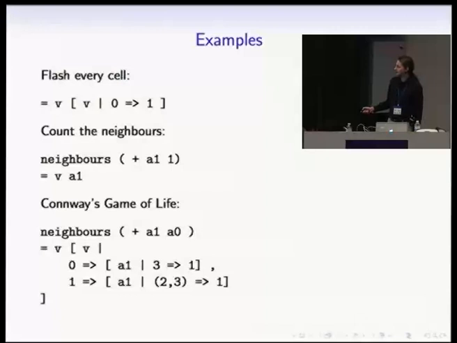But this, again, counts the number of neighbors that are set to one, stores that in A0. Then for the current value, if the current value in this cell is zero, and it has three neighbors, then they breed and you get a new value here, so it sets it to one. If the current value is one and you have two or three neighbors, then again, it's happy and healthy and it stays alive. If it has only one or zero neighbors, it gets lonely and dies. And if it has more than three neighbors, it starves to death.